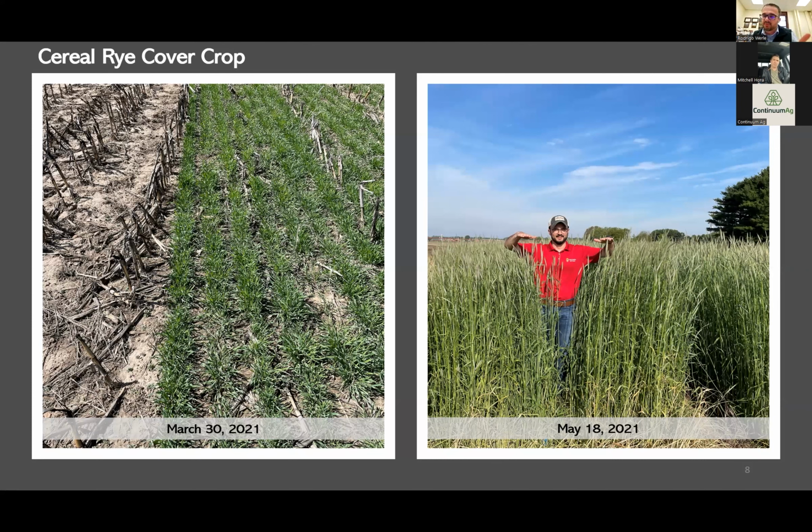So if you have a cover crop, a rye cover crop that can take off faster, it pretty much chokes that marestail out of the game. If you walk the fields in the fall, you will see both growing side by side, and you track those plants. The cereal rye takes off, and then that horseweed plant is going to die because there's no light getting to it to allow it to continue its growth. So it ends up being choked by the cereal rye cover crop.